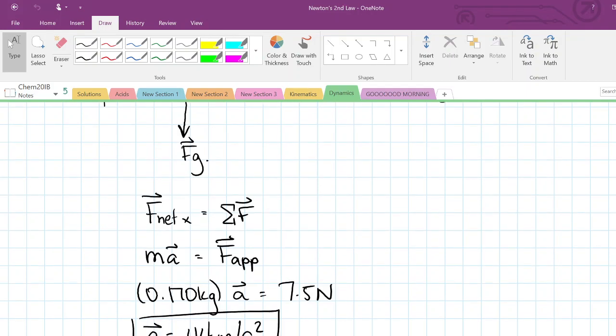So that's a Newton's second law problem. And we know it's the second law because force net is not equal to 0. So we know that we have to insert this mass times acceleration here because there must be some acceleration that this particular object is undergoing.